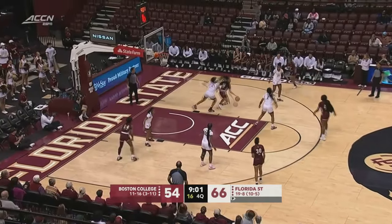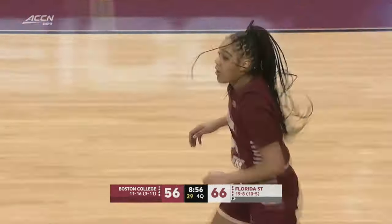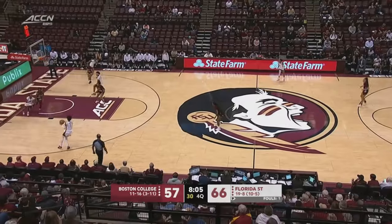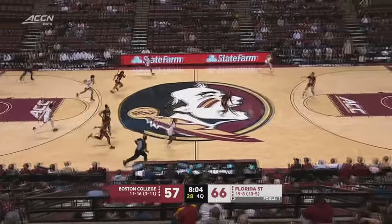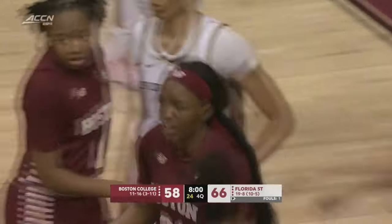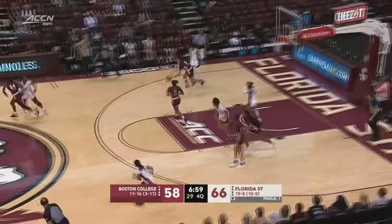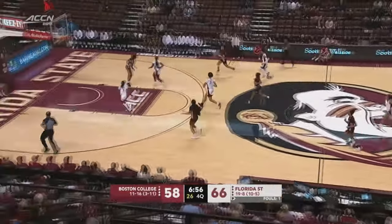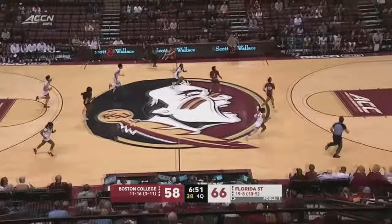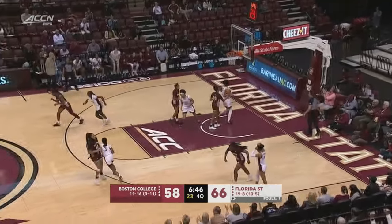B.C. slows up with Sidberry — spinning, left hand — good. What a move again from Sidberry. Here's a look at that Sidberry bucket — nice spin move and then finish. Latson with a head of steam, and a big block on the other side — Andrea Daly. Jetty still can't find a way to get a bucket. Big block underneath from K.K. Timpson. Latson stops, pops, and makes.